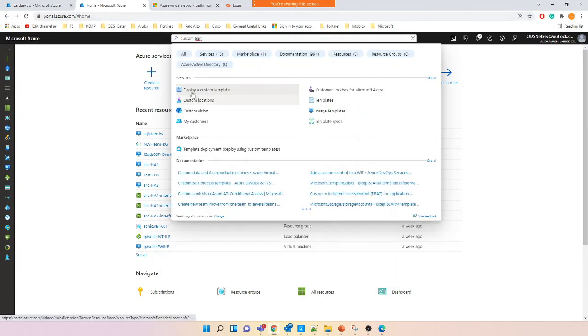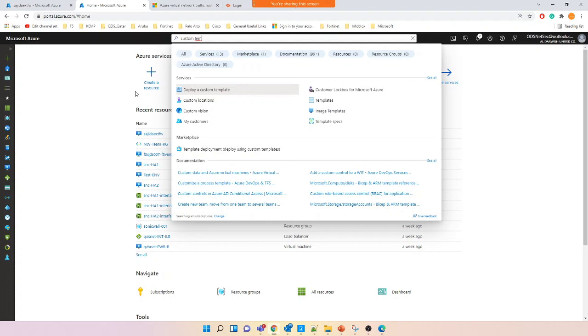Let me explain from scratch from the deployment perspective. In order to deploy any NVA, which stands for network virtual appliance, you can deploy with the ARM template or with the marketplace.